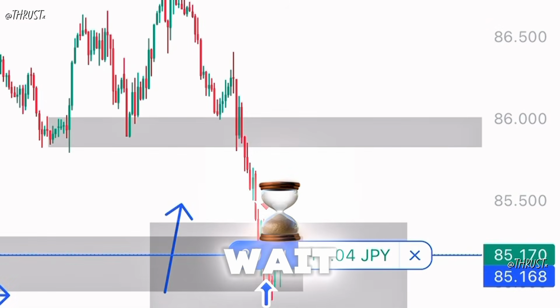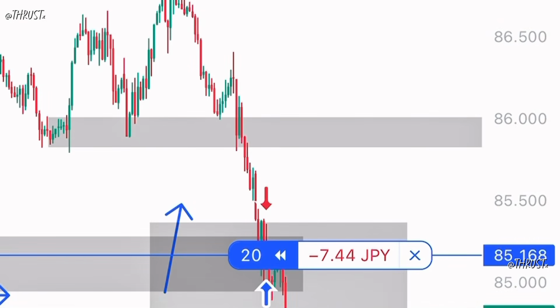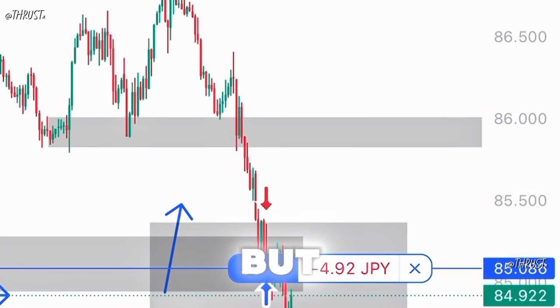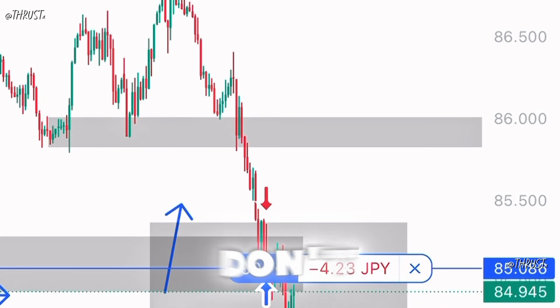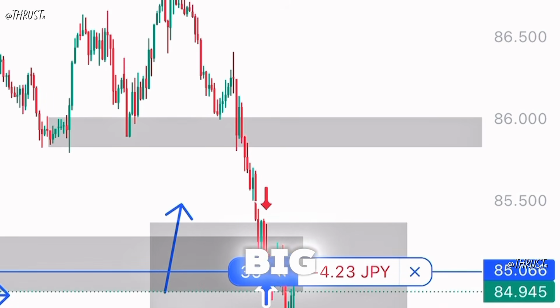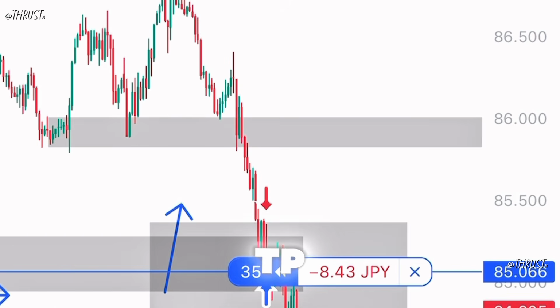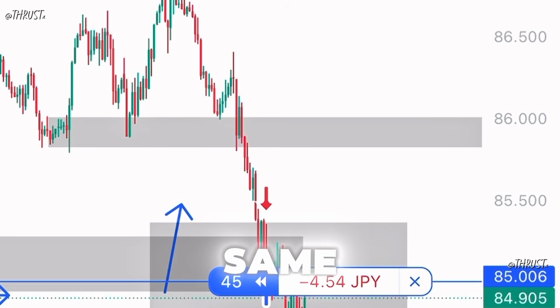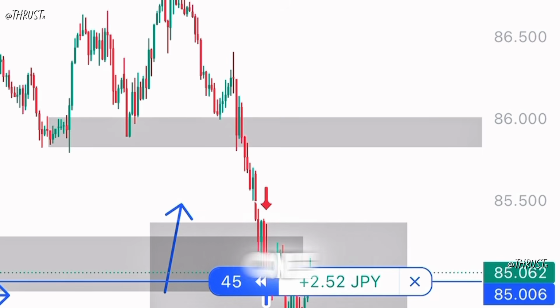You see, you wait. Upon putting your buy, there's just a little bit of floating loss, but that's all right. Don't go that big. You see where I've put my TP? That's a good tipping point. I'm sure you've noticed in the previous trades, there's always a point like that one. So you just know that it's the other one.